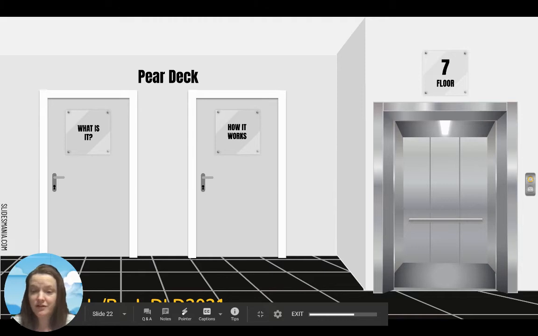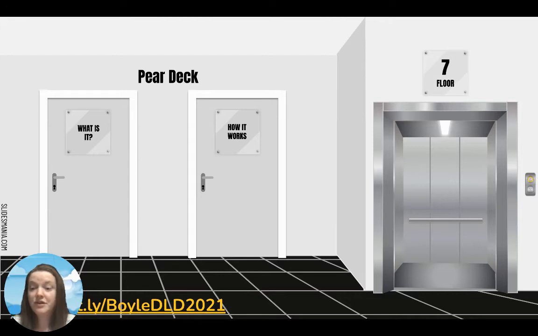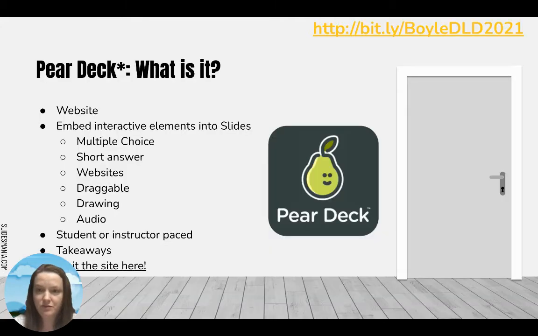Pear is another tool that has been used. It has a premium and a free version. It's also very similar to Nearpod. So for districts that are using Nearpod, the tools are very similar. They do each offer a little bit of difference from one another in what's available in their free version and some of the websites and apps that they sync up with. But what I'm talking about with the free version of Pear is pretty applicable to the free version of Nearpod as well.